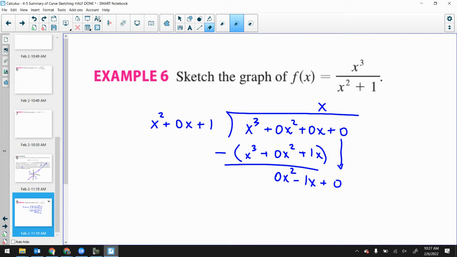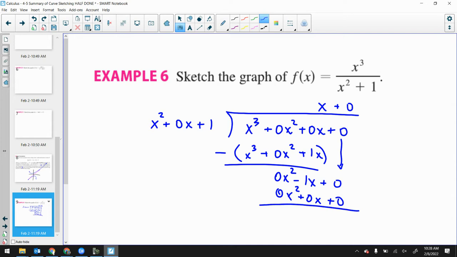Okay, so now we say, how do I make x squared look like 0x squared? Multiply by 0, right? No, that's an eraser. So this would be 0x squared minus or plus 0x plus 0. And that gets us a, and now we subtract down, negative 1x plus 0. And I'm done carrying down now. So minus 1x is my remainder. And you know it's a remainder because now the degree down below is less than the degree here. So that is truly a remainder.